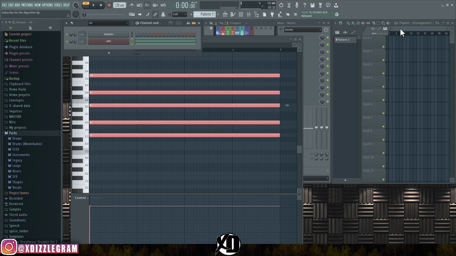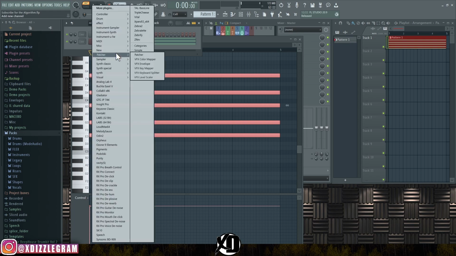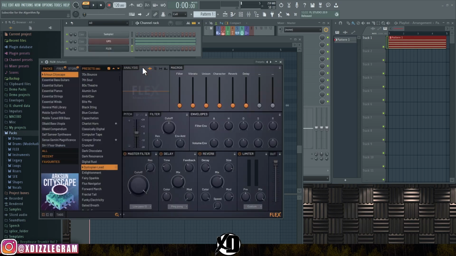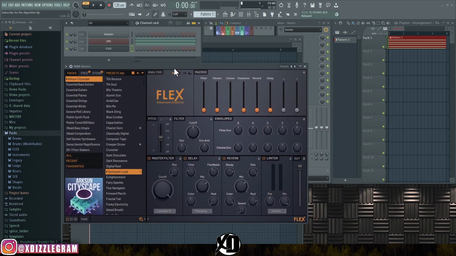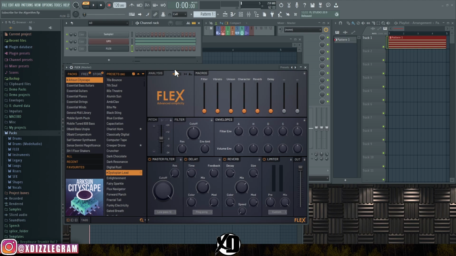So then I can come here into my playlist, and then I can drop in that 4 bars that we have dropped in there, and make sure that's there. And then we come here to our channel rack, and then here on our channel rack, what we can do is we can load up let's say another synth classic. Let's say we can load up something like a Flex. Flex has amazing sounds. It is an amazing stock plugin that I definitely recommend if you don't use it.